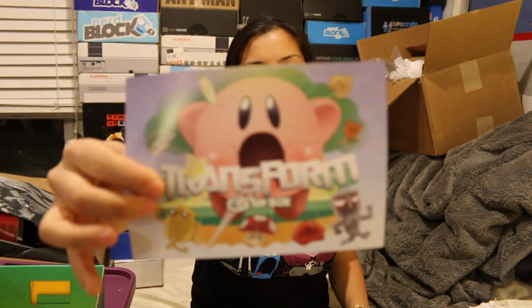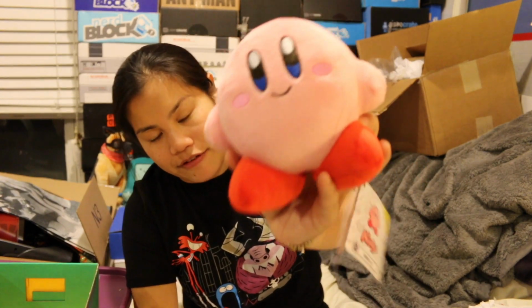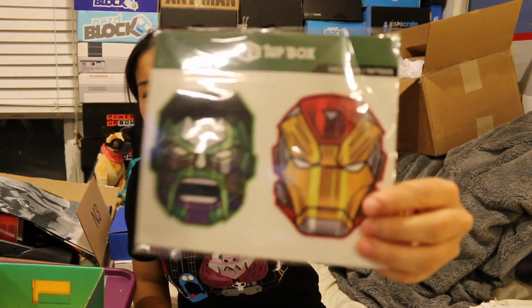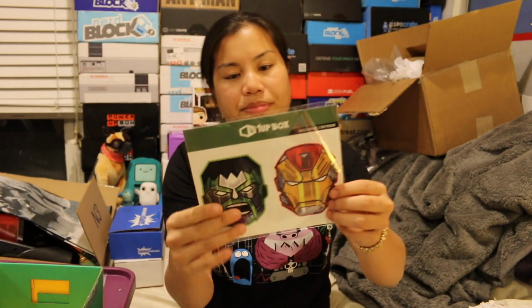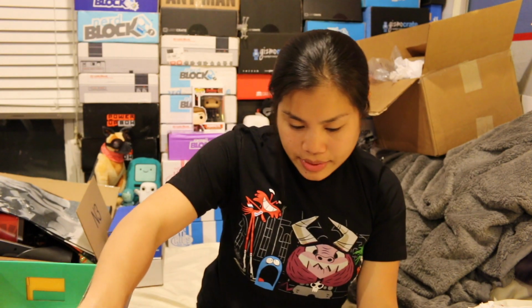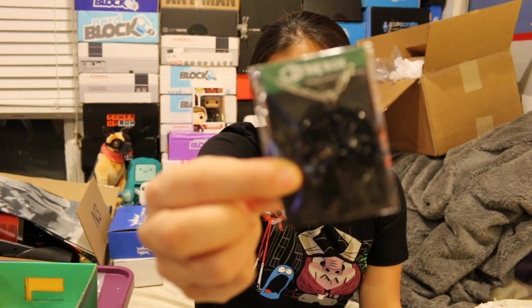Okay, again, the theme was Transform. Number one, we had our Kirby plush. This is by far my favorite item in this box. I love this. Number two, we got our metallic hero tattoos. Temporary tattoos with Iron Man and Hulk, although my tattoo already kind of undid itself. I don't know if I'll be able to use the Iron Man one, because the little protective peel already peeled off of it, and it's now touching the wrapper. Number three, we had our mutant spider necklace.